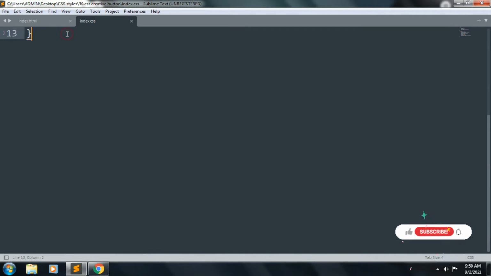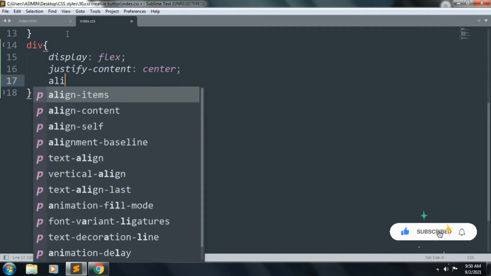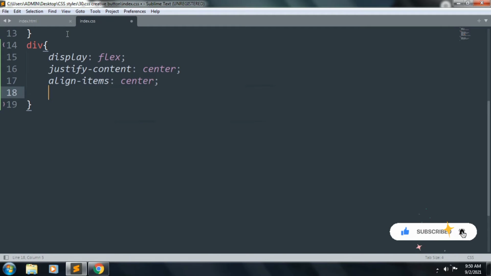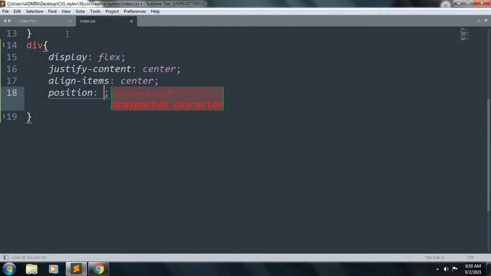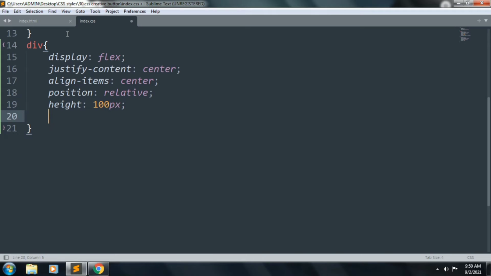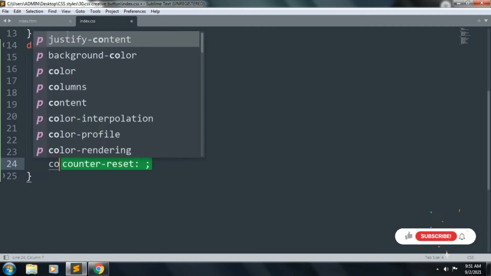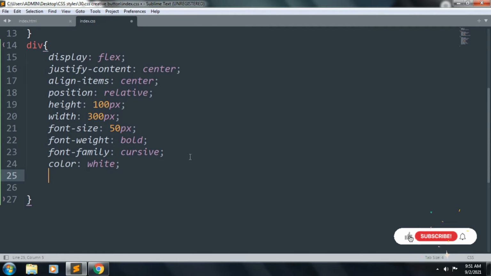Let's start to style our div. Display flex, justify content center, align item center and position is relative. We want at height, that was 100 pixel, width 300 pixel, font size 50 pixel, font weight is bold and font family is cursive and we wanted color, that was white.